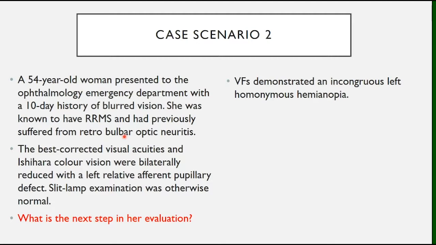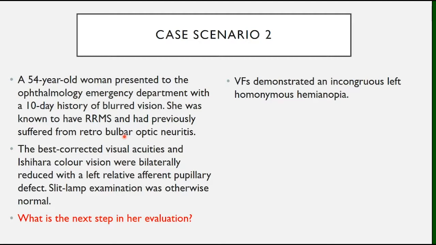And it's left homonymous hemianopia. So where do you think the lesion is located? On the right. Okay, what way? Right, it's occipital. It depends. It's incongruous. So the more posterior you go, the more congruous it gets. So it's close to the chiasm, so it's distal to the optic chiasm, retrochiasmal. Yeah, probably proximally. Yeah. Okay.